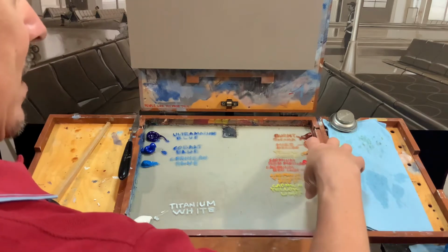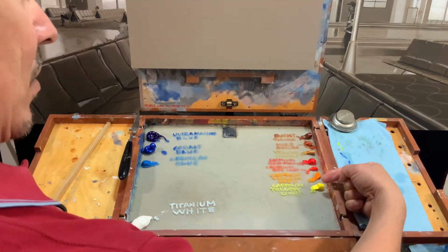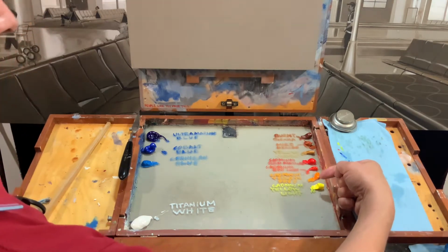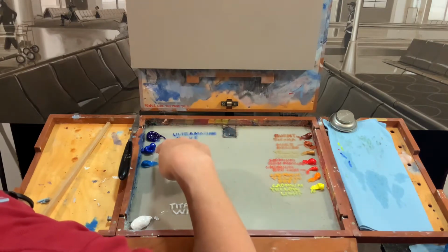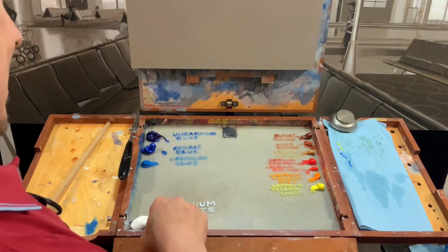If you were going to boil these down to two, I would use the cadmium red medium and the cadmium yellow light, like the lightest you can find. Sometimes it's also called cadmium yellow lemon. On the cool side, I have ultramarine blue, cobalt blue, cerulean blue, and titanium white.